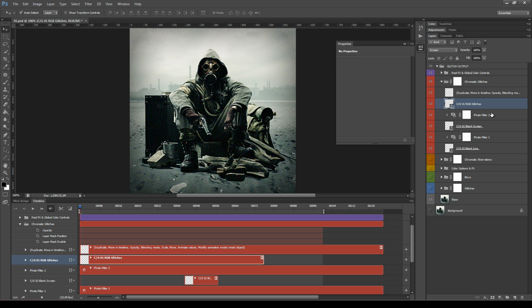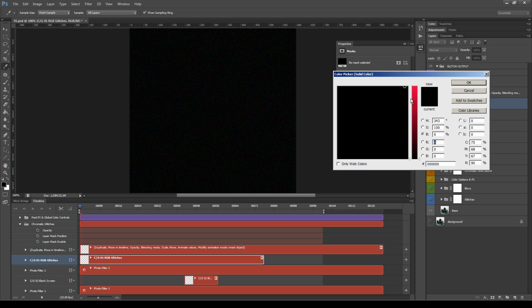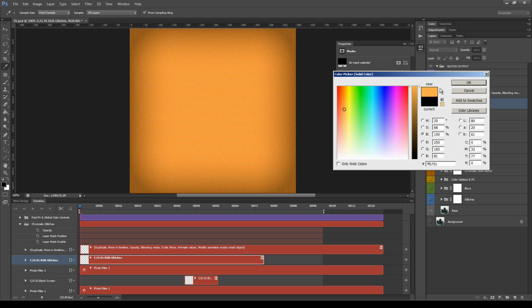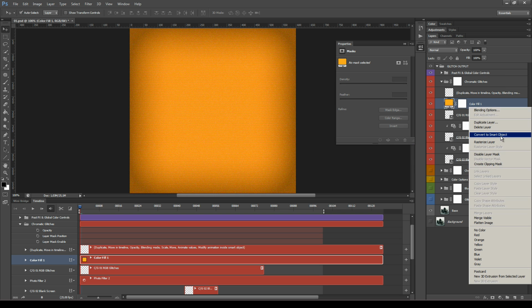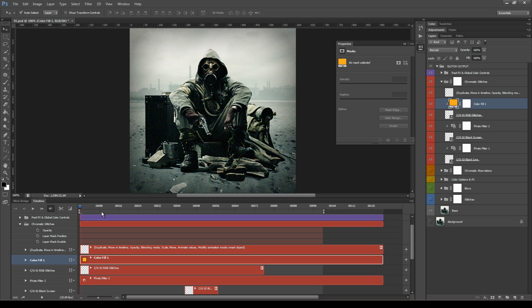And let's do it also for the glitches. But in this case, don't use a filter adjustment layer, but use a solid color like this. Choose the color. I choose a random color like this. Okay. Set the clipping mask also here. And let's take a look at the result.